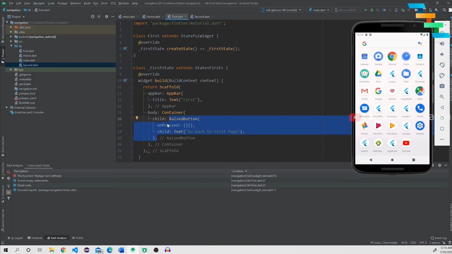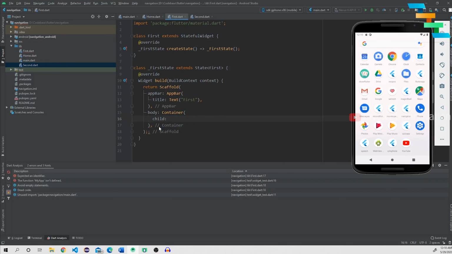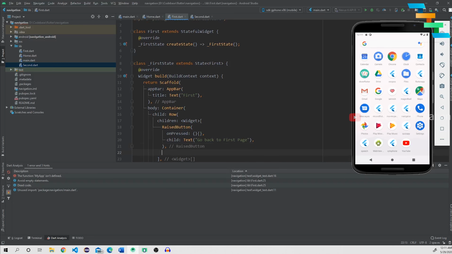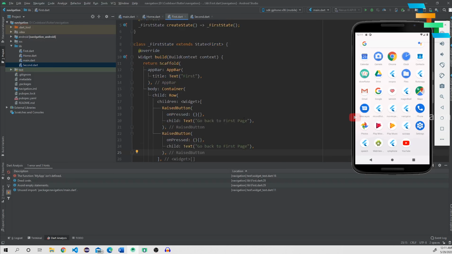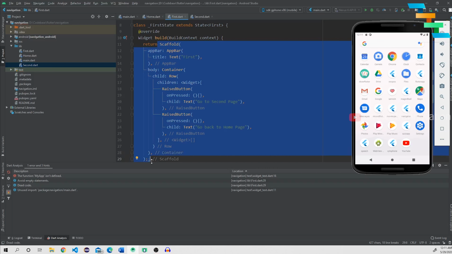Instead of this raised button, just taking this raised button, creating a row. Go back to... now. This is perfect.